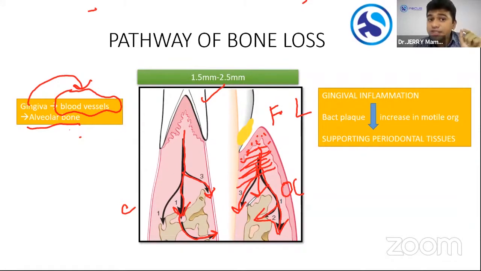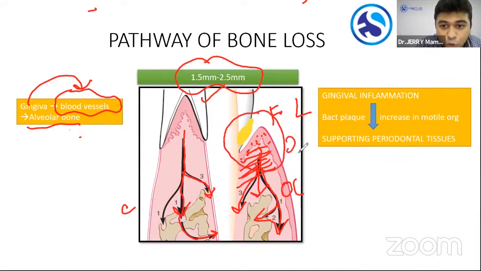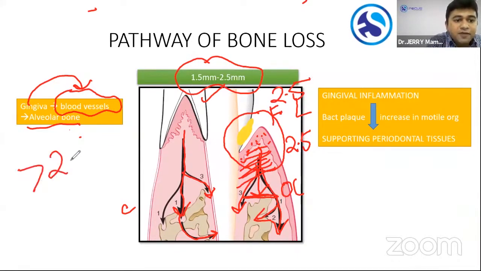Now, what was our question? This thing, radius of action. So how do we correlate this radius of action to this condition here? If this bacterial plaque is present here, it has a radius of action. That is how much? 2.5 mm. Up to 2.5 mm, this bacterial plaque can release local factors and it can resorb bone. So the reach of this plaque is only up to 2.5 mm. If it is more than 2.5 mm, you will not have any bone loss in that region.